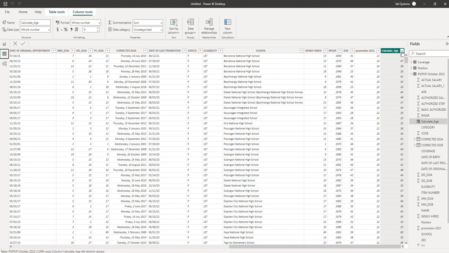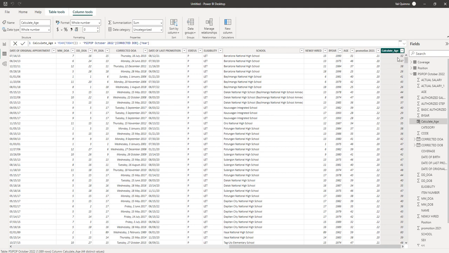Okay, you have calculate underscore age as the name of that calculated column, and then as you can see, there is a 1 year difference between this and then this. Okay, so this age column has been pre-computed in Excel, or actually this is a value which already exists in our worksheet, and this is our new column which is computed now using DAX, using a calculated column.